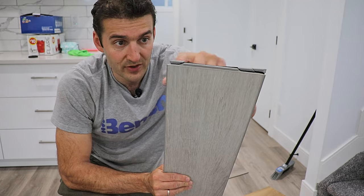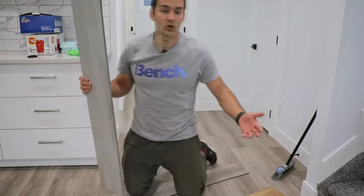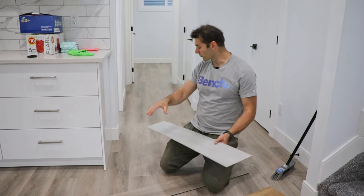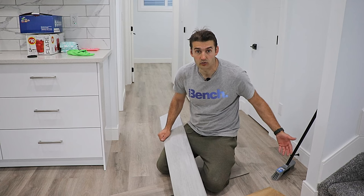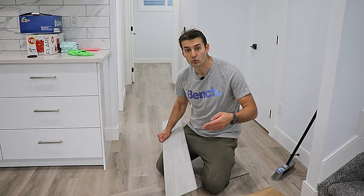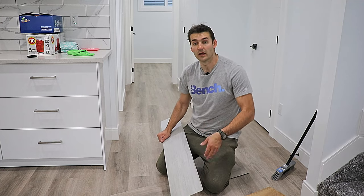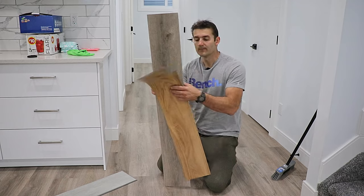This is going to happen, and that's why your lock will disengage. Your flooring will get really loose, you're going to get a bunch of soft spots in the middle of the room and you're going to have to replace it. And you can imagine — if you want to replace a plank in the middle of the room, you would have to remove every single row prior to that and basically dismantle half of the flooring in the room in order to get that one piece replaced.